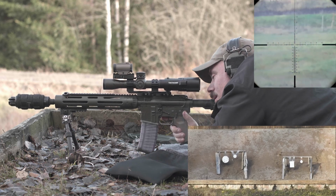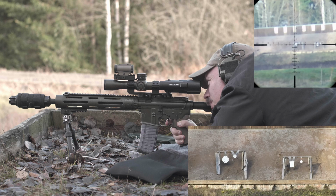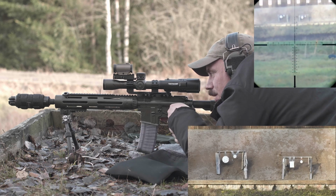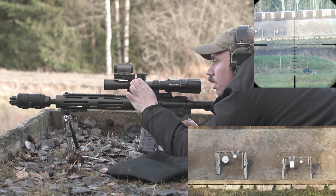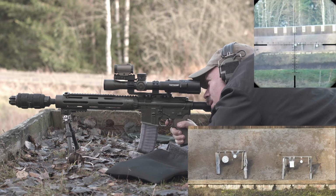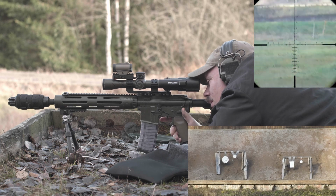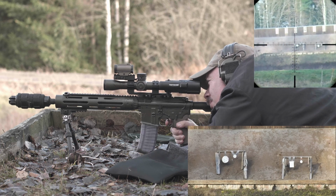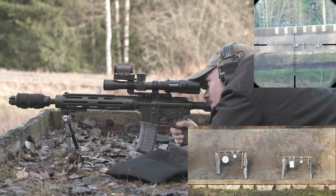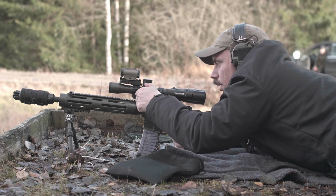Okay, I think I know my hold. I'm at 5.1 mil and I'm holding a bit outside of the left edge. Can't really tell where I'm hitting, but let's go to the other setting for the Tactacam so you can probably see a little bit better with that scope. And now it's like I'm blind. Almost useless for me as the shooter. I can't see what I'm doing. So parallax is important to have set correctly.